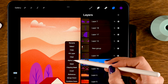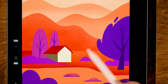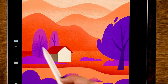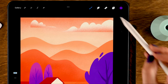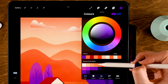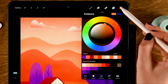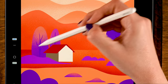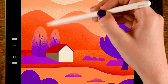All right, next layer, layer 14. Let's turn on alpha lock there. And first, let's start with this color that we're already using. Let's darken the lower half, making these circular motions. Then let's switch to a lighter color. Let's grab this 4th color in the first row. And let's touch the tips of these trees. Again, with circular motions.